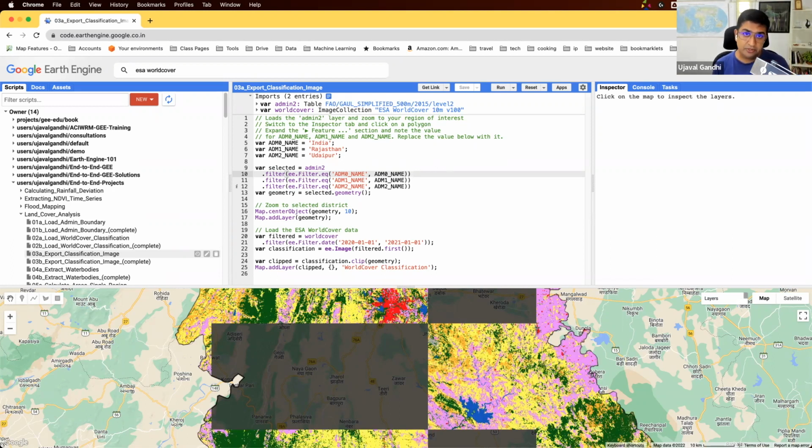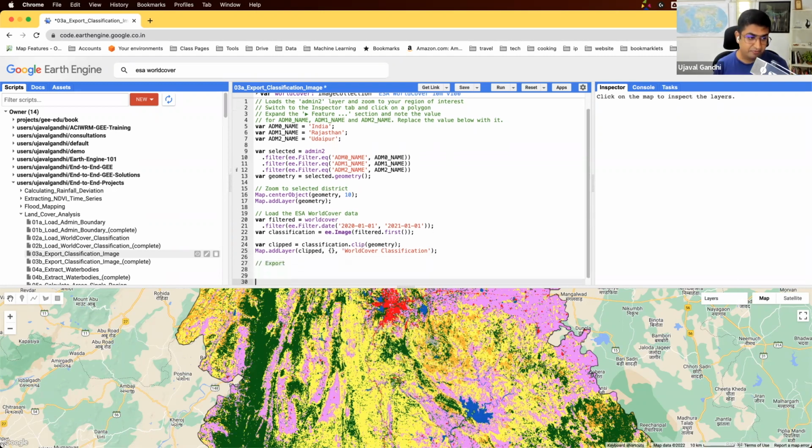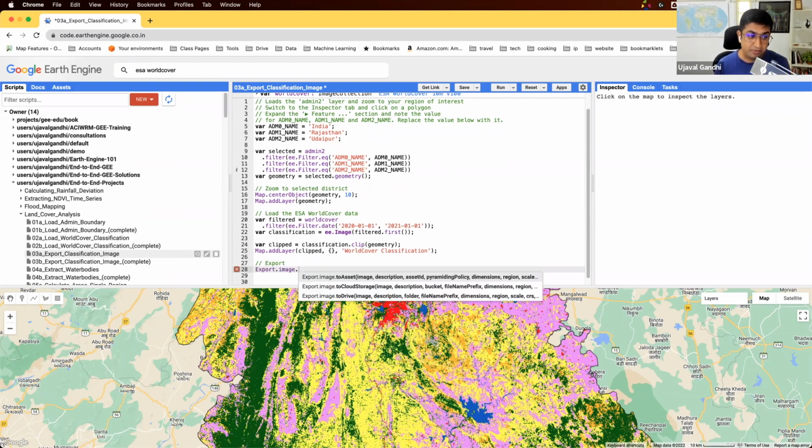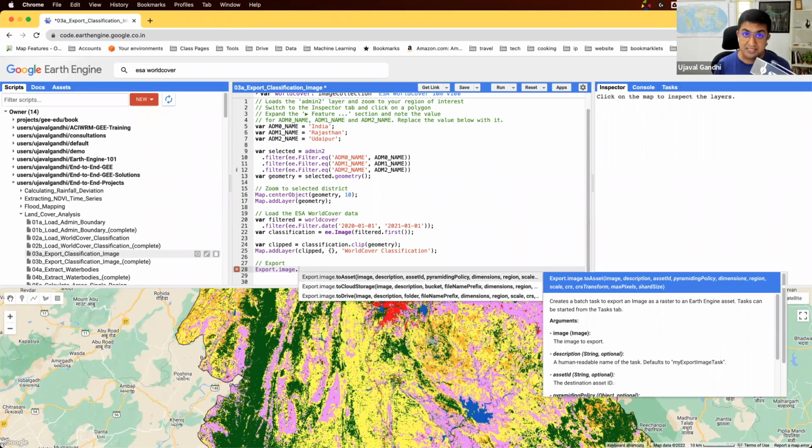Let's say you want to export this to your computer, and maybe you want to do some analysis on your computer. So let's export this data. We'll write an export function. Earth Engine has an export function that can export this data to either your Google Drive or your cloud storage account. Google provides you with a Google Cloud Storage account where you can export large amounts of data. You can also export it as an asset. That means it'll go back to this assets tab and it'll be stored in Earth Engine.